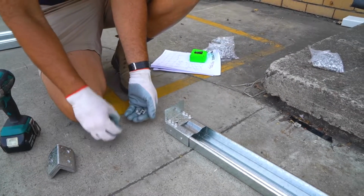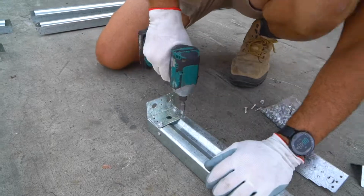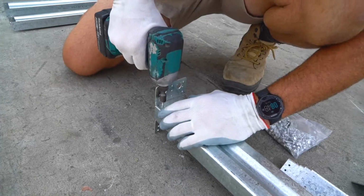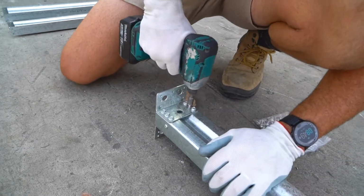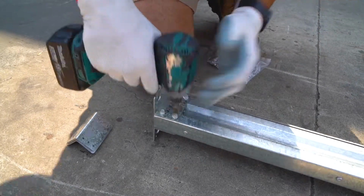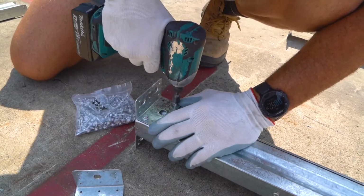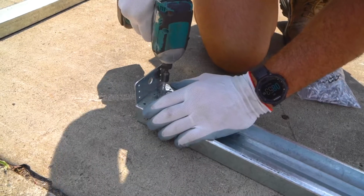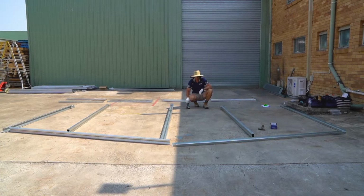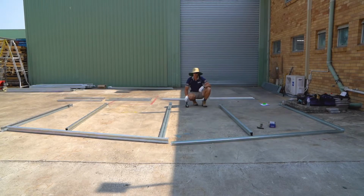Now we need to do the same with the other uprights. Again, making sure flush with the bottom and the sides. Turn it over, same to the other side. Alright, once we've put all our brackets on our bottom uprights, what we need to do now is lay out all our frame parts, and we'll start in the top corners and start putting it all together.